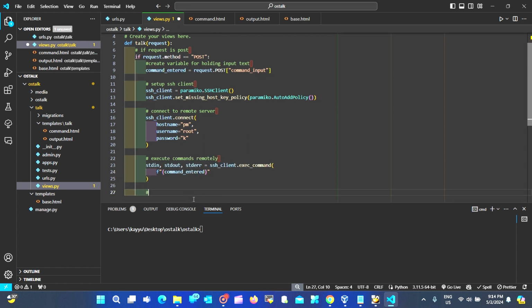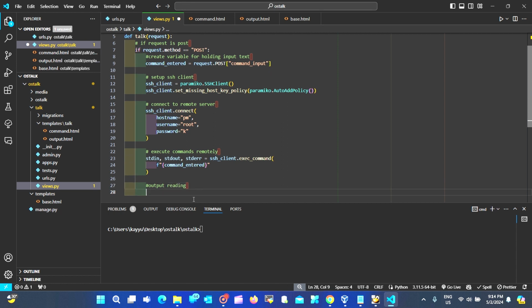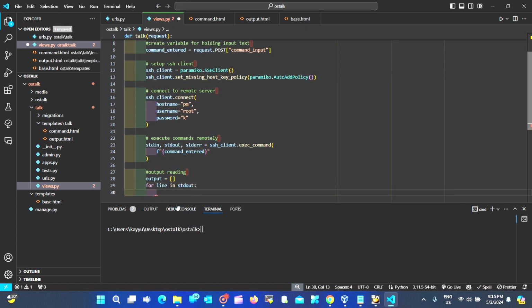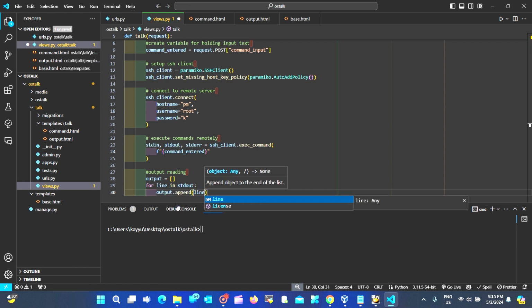So now, for getting the output, we will create an empty list as output, then use a for line in the standard output loop. Output dot append, then line dot strip, dot split.